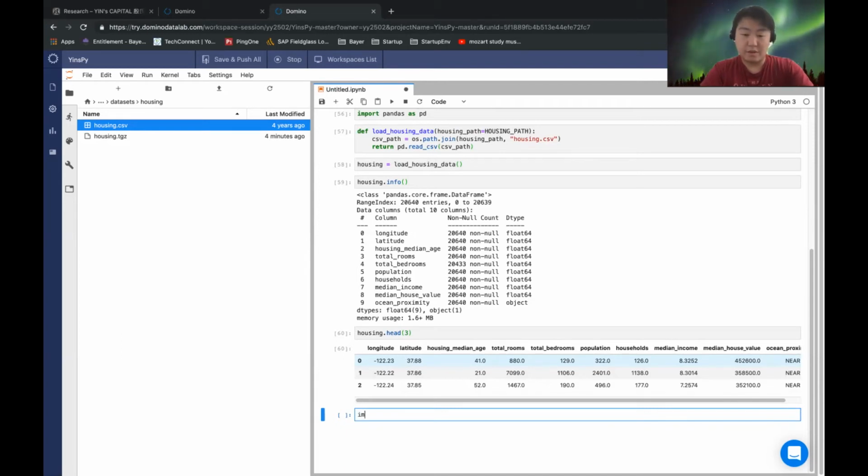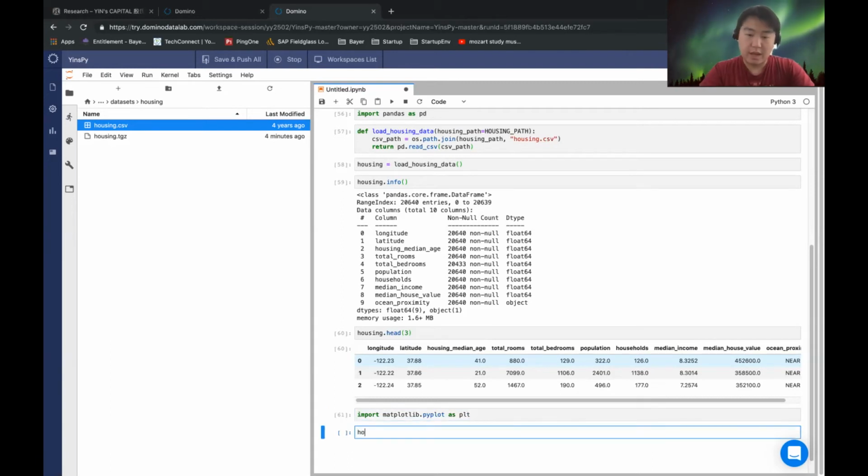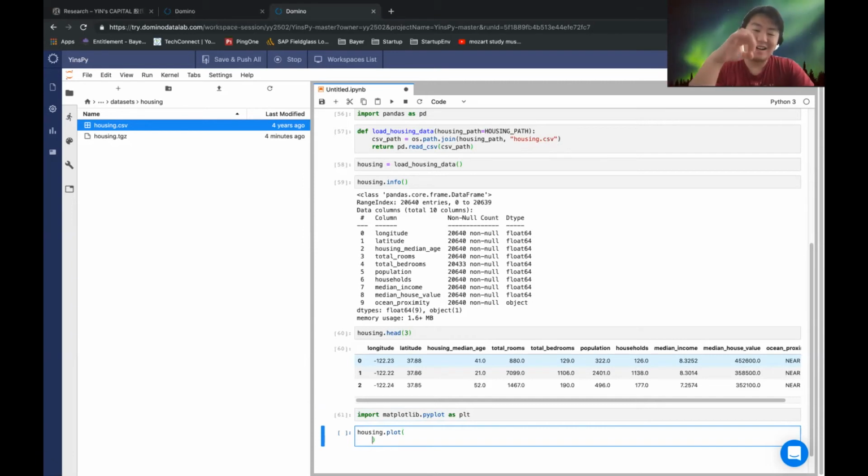First things first, we're going to import some library, matplotlib pyplot as plt. So first we're going to call data, housing, and then we need a plot, okay? In this plot function, the first thing we need to define is the kind. If we want to mimic these dots on the surface of a planet, I think the kind is going to be set as scatter, and that's going to be more similar to what we want it to look like.